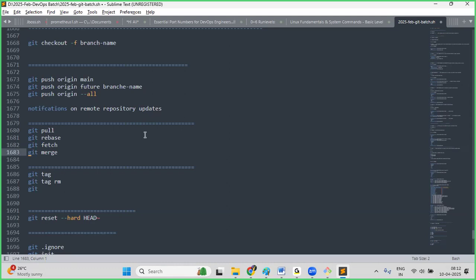Okay. So first, what is a pull? Guys, it's very important and it's a very regular command. We don't know how many times we are using this one. Of course, as a DevOps engineer, we are not using it that much, but on the programmer side, yes, they are using it very frequently. The reason, guys: what is a pull? So when can we use it?